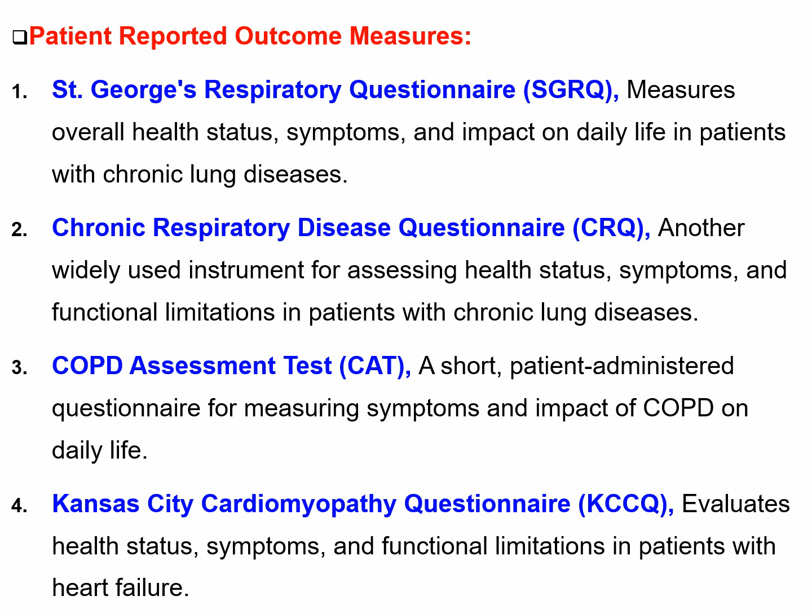The second one, Chronic Respiratory Disease Questionnaire, CRQ. This is another widely used instrument for assessing the health status, symptoms, and functional limitations in patients with chronic lung diseases. The third one, COPD assessment test, CAT test. It is a short patient administered questionnaire for measuring the symptoms and impact of COPD on daily life. The fourth one, Kansas City Cardiomyopathy Questionnaire, KCCQ. It evaluates the health status, symptoms, and functional limitations in patients with heart failure.